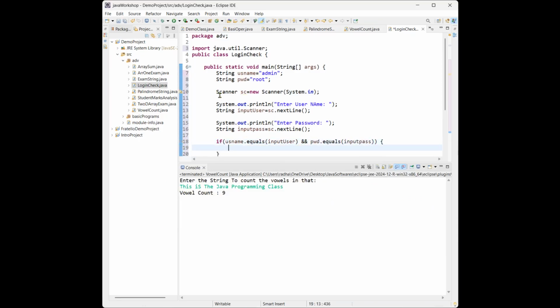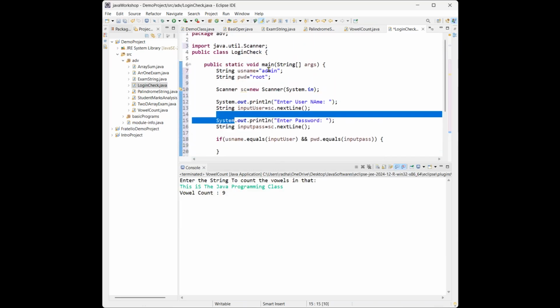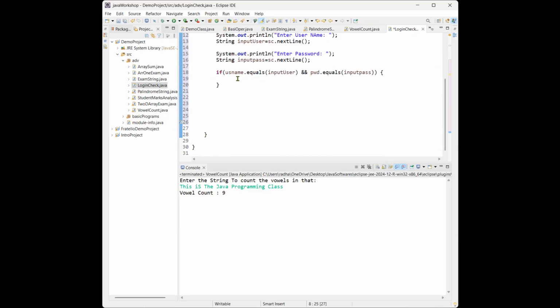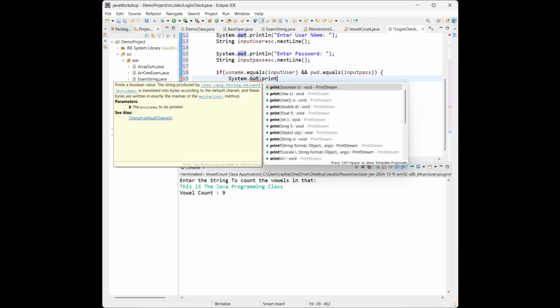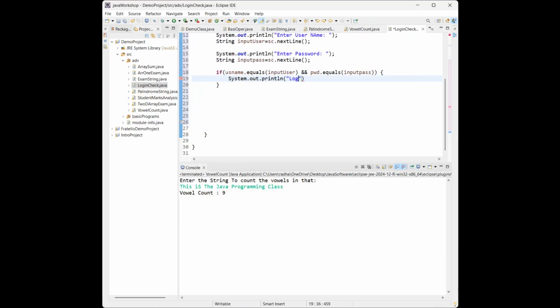If both the strings are equal, like admin and root, then we will show him System dot out dot println, login successful. If either the input user or input password is wrong, it will give you the false condition.